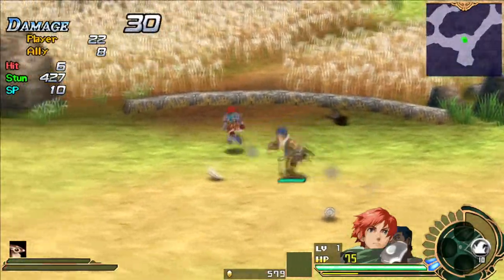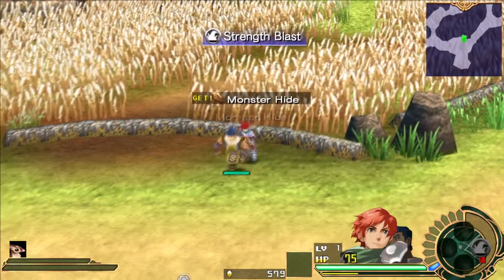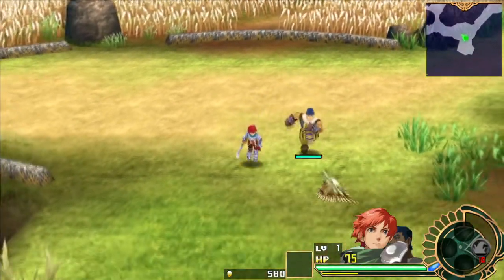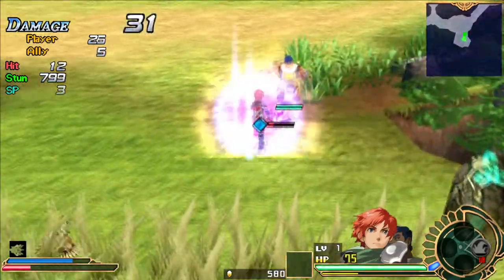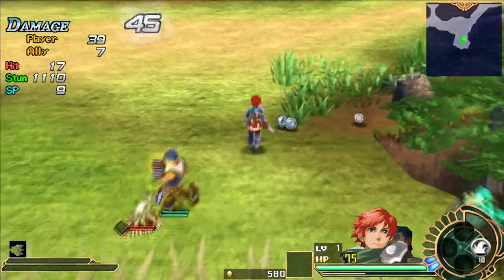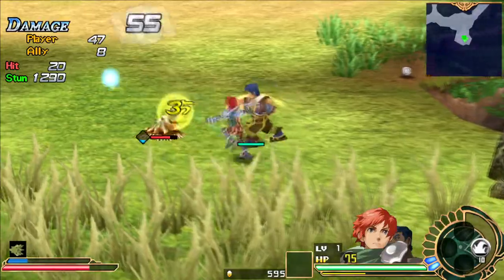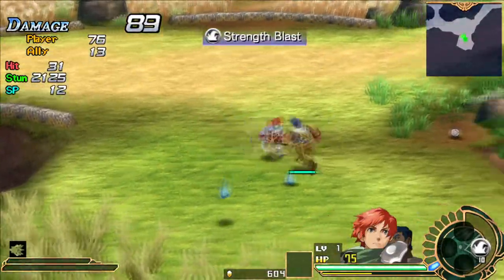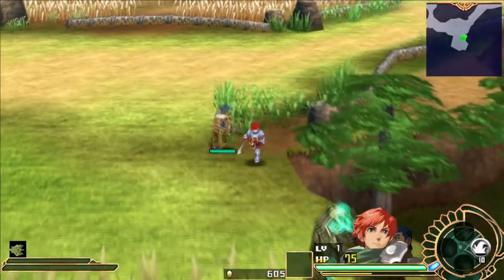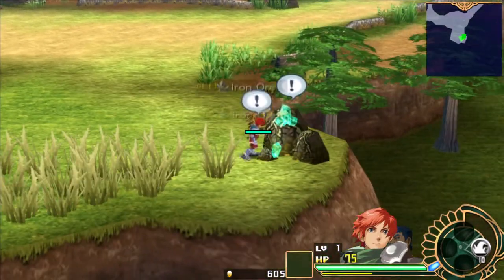Now I'm going to be using Strength Blast a lot here so that we can properly learn it. Once we learn Strength Blast, we can use it with any weapon, rather than a weapon that specifically has it as its skill. One important thing to note about skill EXP gain is that you get 1 skill EXP per usage of skill. But if you are equipped with a weapon that has that skill, then the gain is doubled.